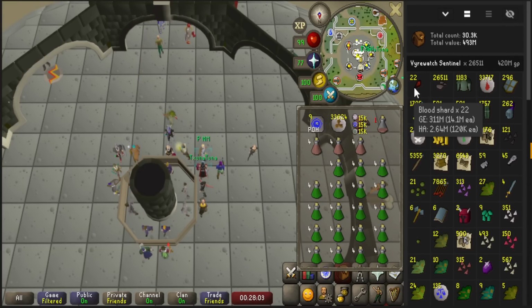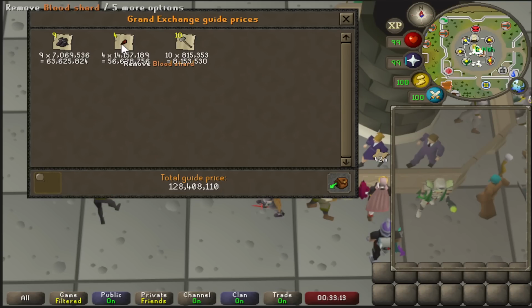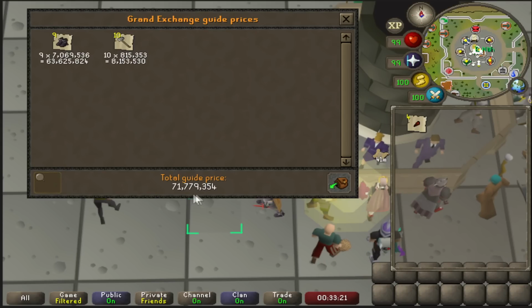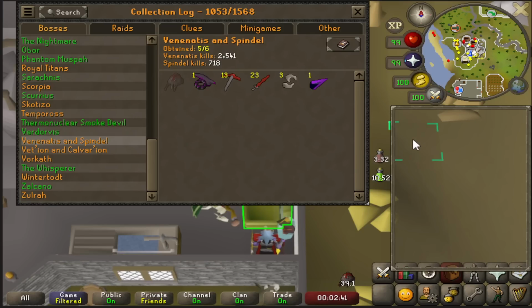So, in the end, I got 128 mil, but I will be keeping the blood shards however, since I am doing Sarachnis now and utilizing blood furies for all the accounts, so in reality, my profit for this week is 71 mil. I have to admit, this grind got the better of me, and I will be giving up on doing Venenatis 1+3. It really is such a huge time waste trying to gear up multiple accounts and having PKers show up so often, so it's not worth the time investment.